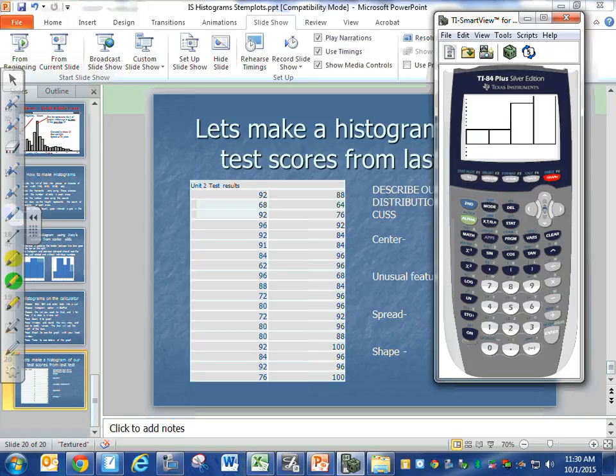If I press trace, however, I see we had 4 Ds, 4 Cs, 11 Bs, and 17 As. And we had 2 hundredths.